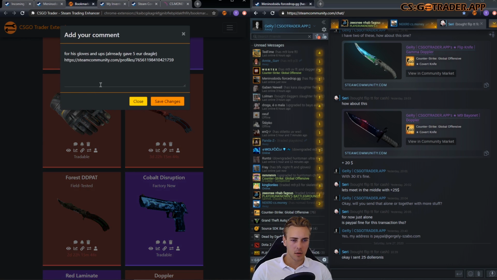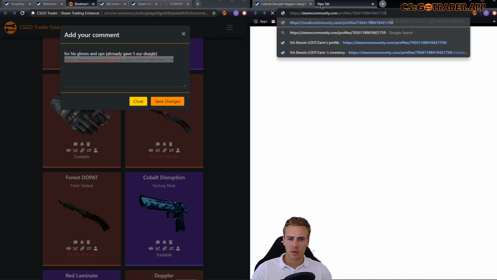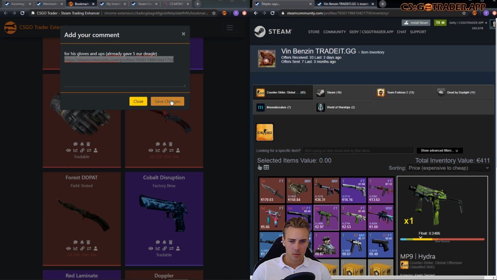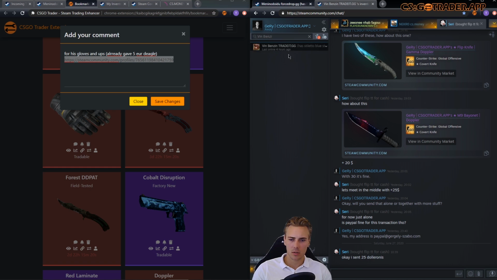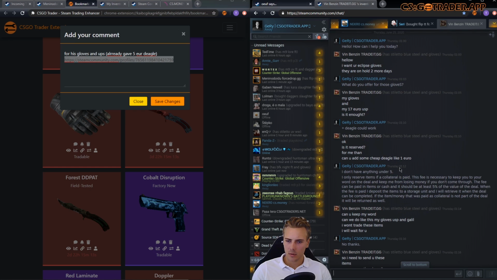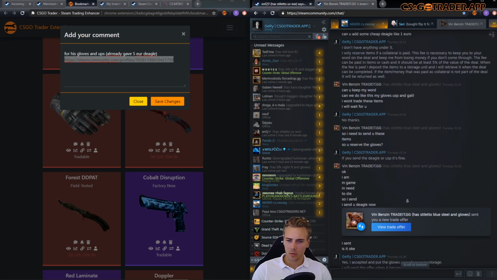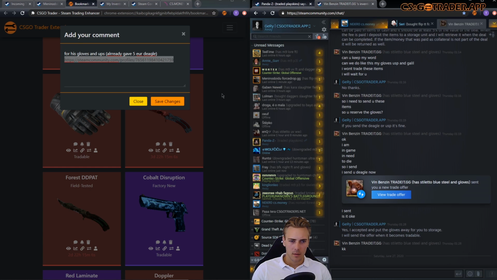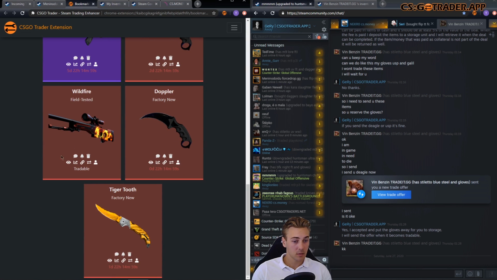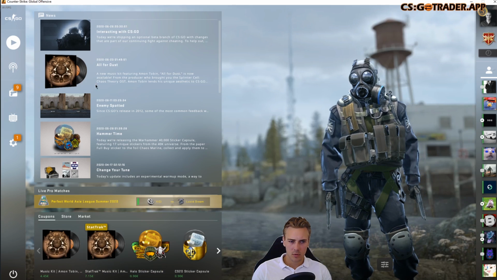How about these Eclipse gloves? Should be traded to this guy, for his gloves and USP. Alright, which USP? I should check the chat. I'm thinking it's a road rash. Yes, my reservation policy. 17 euro USP, so that must be the road rash then, I think. How about this? Someone bought it, so let's also retrieve that. Also this one. So quite a few items to retrieve from storage.